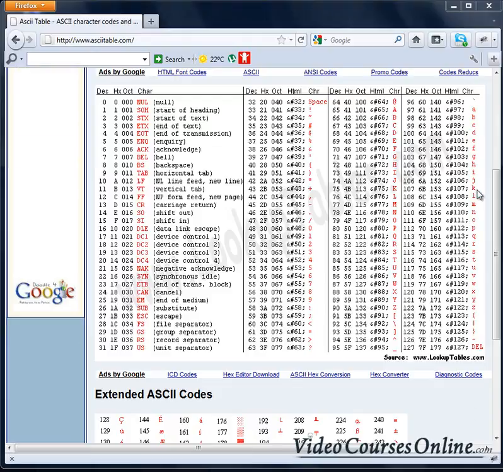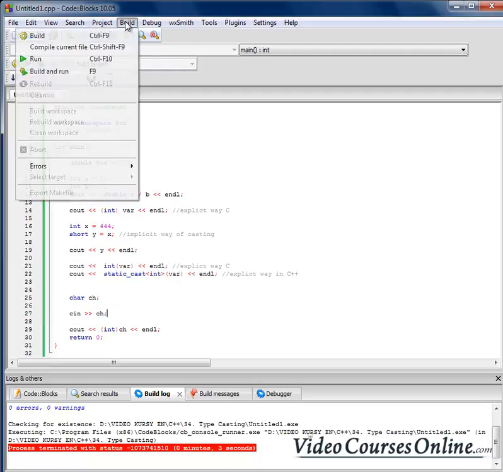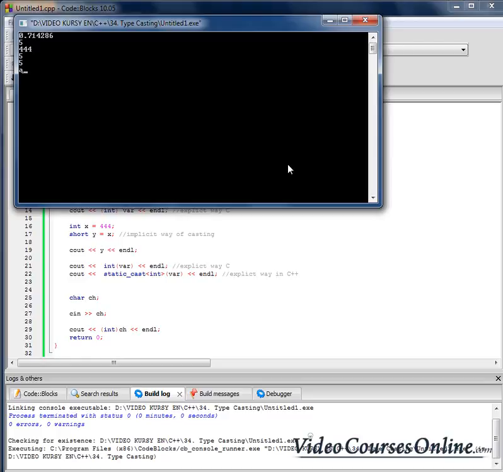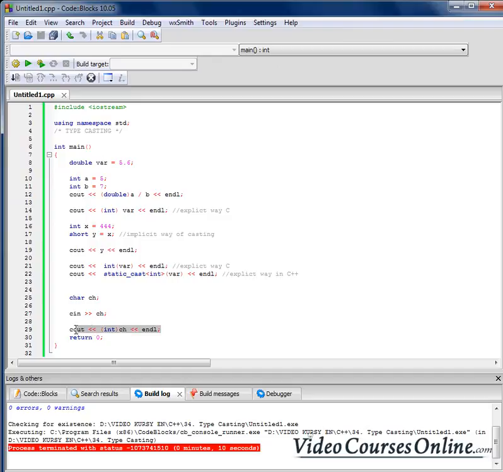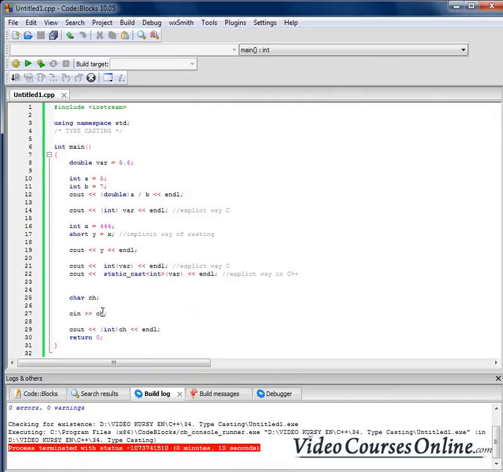Let's check if it's true. As you can see, the key is at 107. So we can easily check the true value of a character, for example. It might be useful because sometimes you have characters that are only in your country. For example, in my country I have a character like that. I can see that this character is assigned to -91, and because of that I will know how to check those characters, right? They are not in the ASCII table because here I have values from 0 to 127, and that character was on the minus side. Okay, that's all in the lesson. Thank you very much.